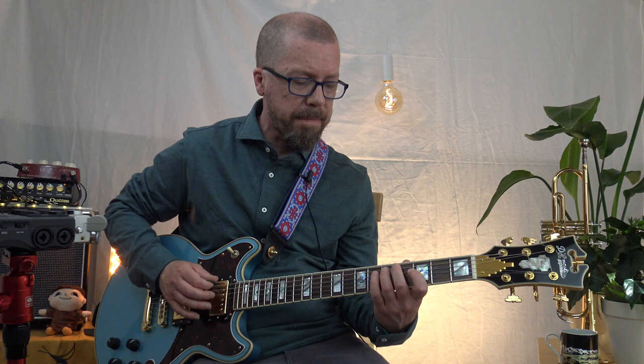So let's go back to the easiest one. See the C major 6th diminished scale. That's arpeggios. So I play a C6 ascending and B diminished or D diminished, depending on how you look at it, descending. Then I play the inversion. And then I keep going like that, alternating between the major 6 arpeggio and the diminished arpeggio.